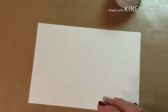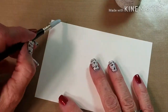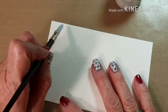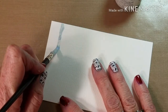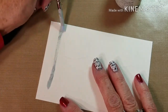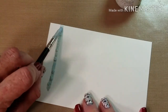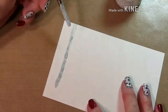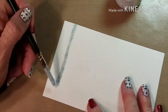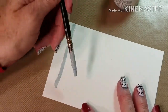The reason I mix that up is because it mixes the blue back in. Oh, that smells so lousy, though, doesn't it? Okay. In order to do birch trees, I've got to use the masking fluid because they're white, and I need to protect the white of the paper. I also want to put some pine trees behind there too.